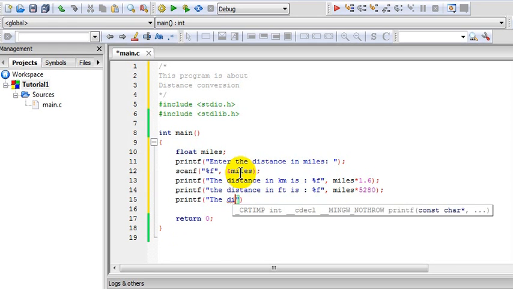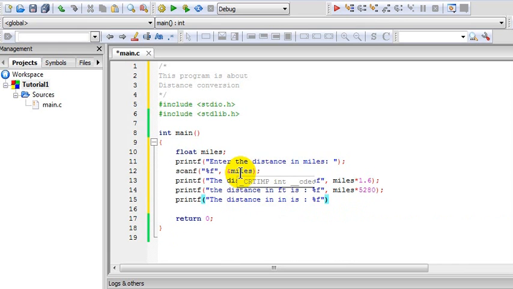And now the distance in inches is, okay, so put %f, sorry, put a comma, and it is miles into 5280. Now this part is nothing but you're converting it into feet. Now feet into 12 will make it into inches, so into 12. Okay, put a semicolon.